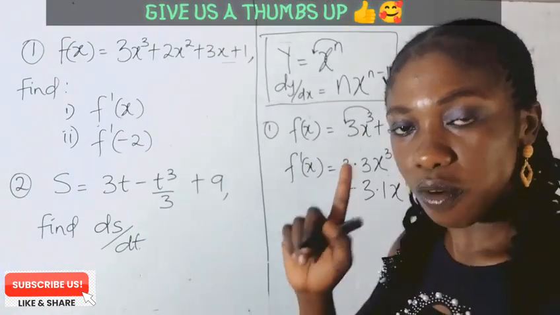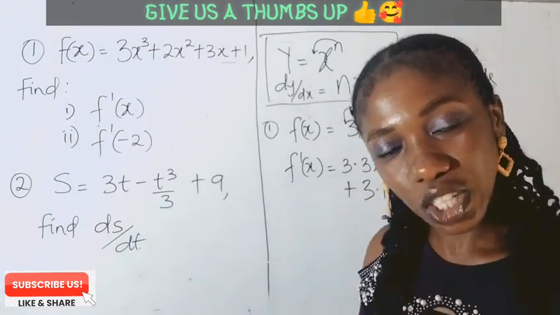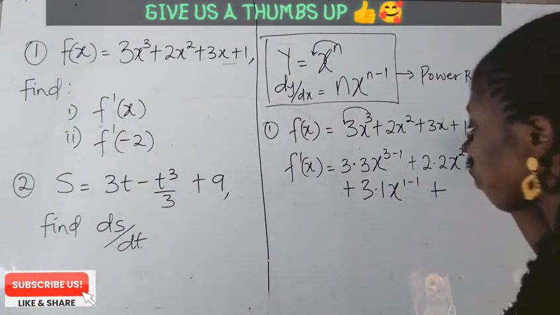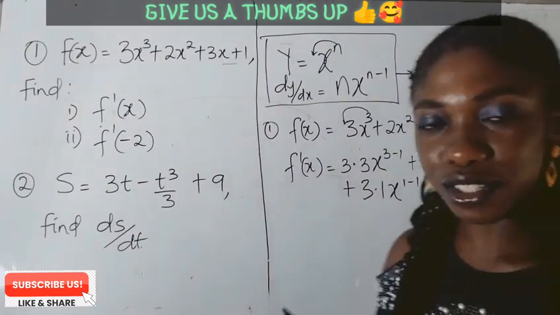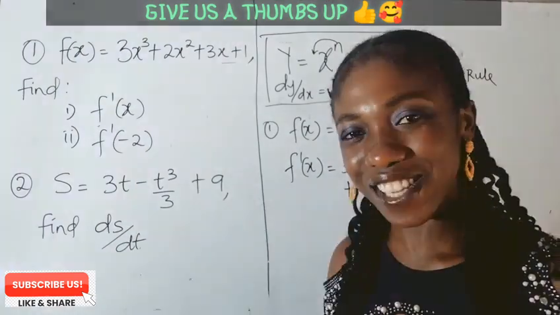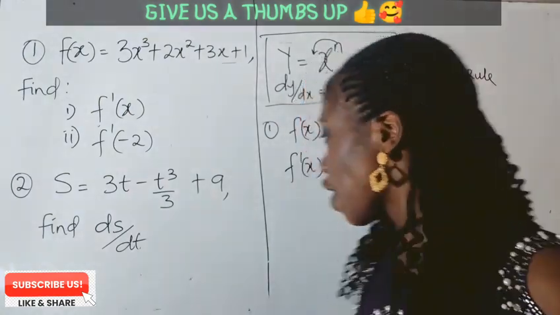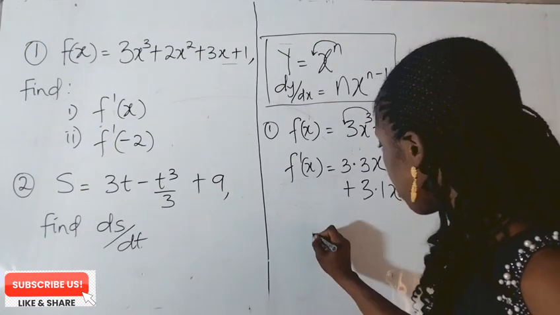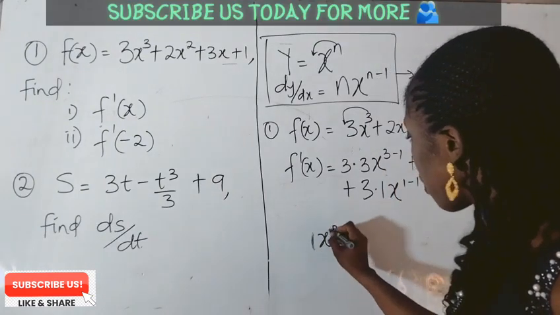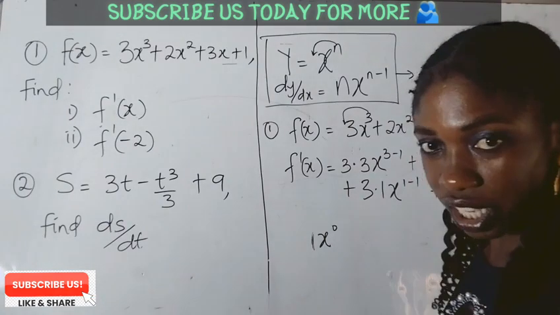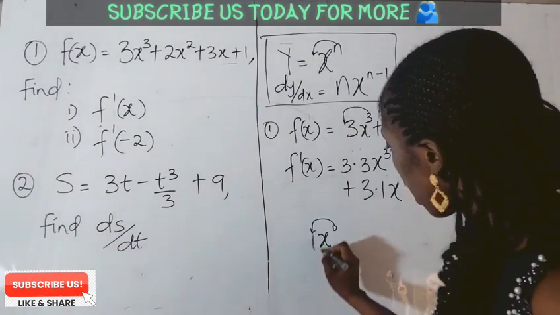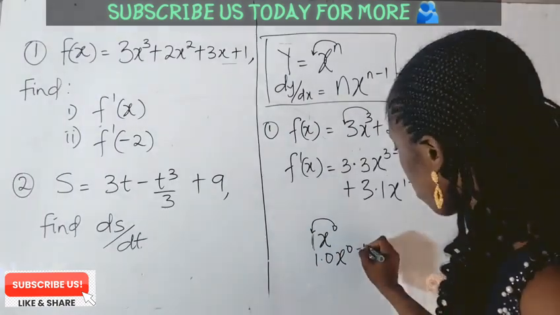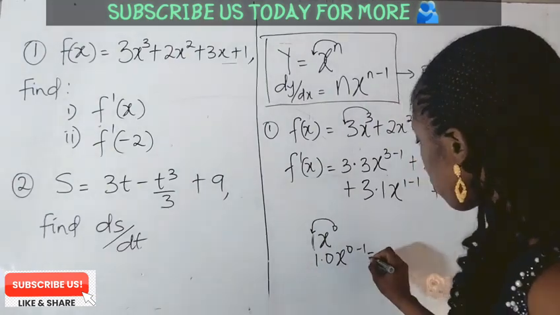Remember in our last tutorial, if you differentiate 1, any constant, 1 is a constant. And why do we call it constant? Because it has no variable. So whenever you have a constant to differentiate, it is always what? 0. That is the key, that is the secret. But let me still show you how we got that 0, okay? So if you have 1, remember 1 is the same as 1x to the power of 0. To make it to be in index form, so use this power to multiply. We have 1 we multiply 0, then x, 0 subtract 1. Remember, anything multiplied by 0 is 0.